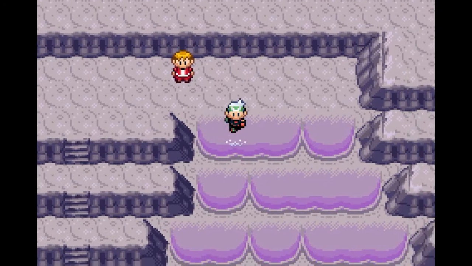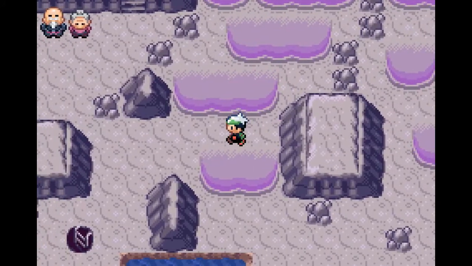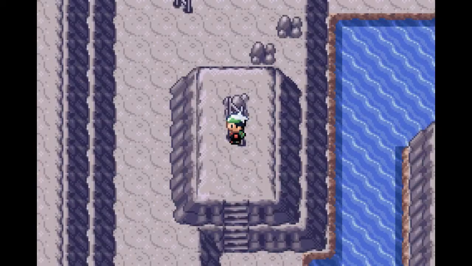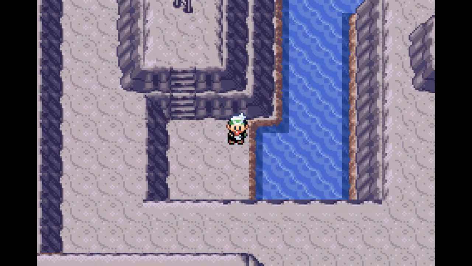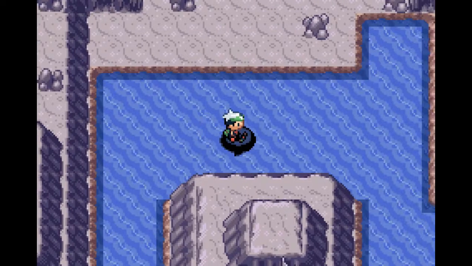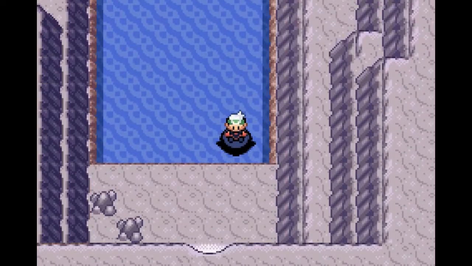Anyways, now that we're done with that, what you're going to want to do is go down here. If you go down over there, you'll just be going to the other place that we were at earlier. But you're going to want to go over here. And those are the only two trainers in this place. There is another area over here.